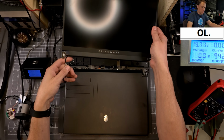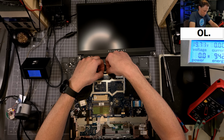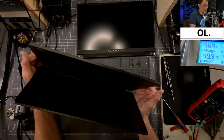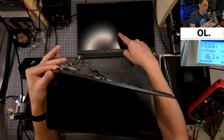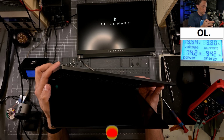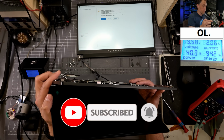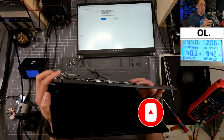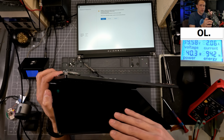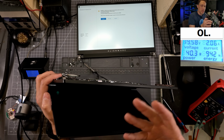All right, so I just took the screen off our test machine, and I'm just gonna connect it. We are probably gonna have to replace this connector, but I wanna just test this out. All right, keep an eye on this test screen right here. All right, so we did get a display on our test screen, so we know that it's actually posting on that screen. Now, we don't know for sure. I know that that connector is pretty flaky, but it did look like it was making contact.